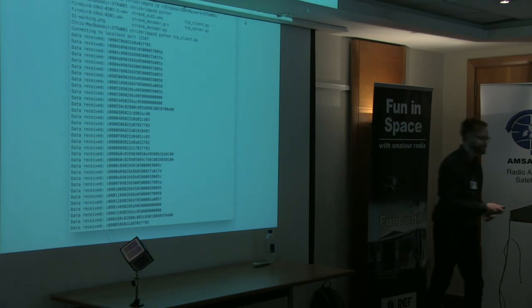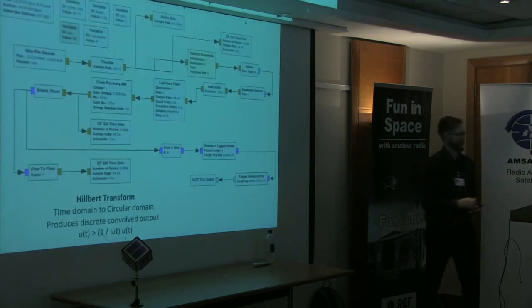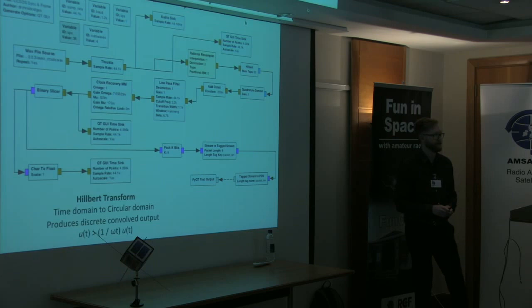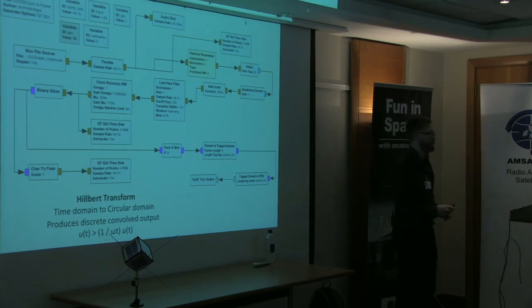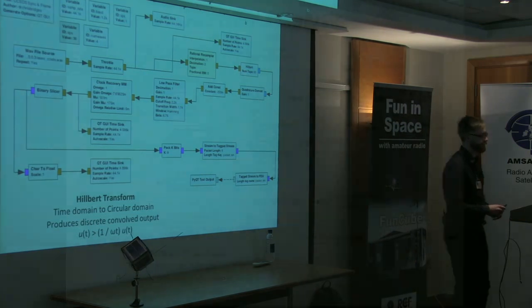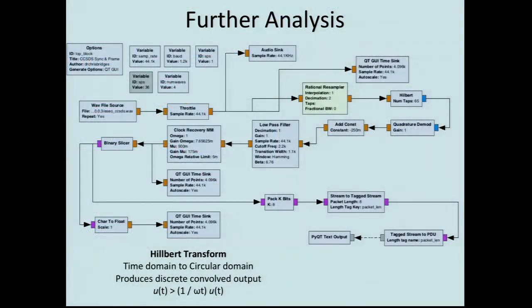So the last thing that I wanted to show you, how am I doing for time? Fine. Is the next one, which is how we would do some further analysis. So we've seen using a WAV source file, I can throttle it just to make sure it's definitely coming out at a certain rate, and link that up with an audio sink.